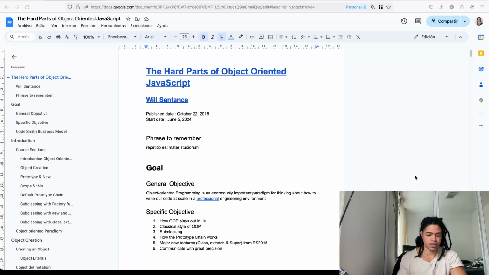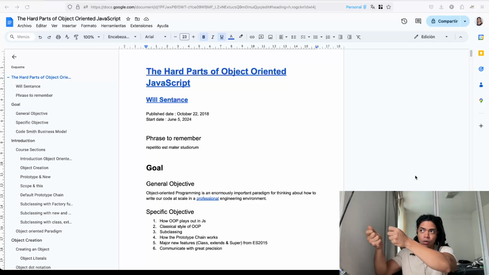Even though the language is prototype-oriented, the way you can share functionality and data in a memory-efficient way now looks more like other object-oriented languages such as Python and C Sharp.